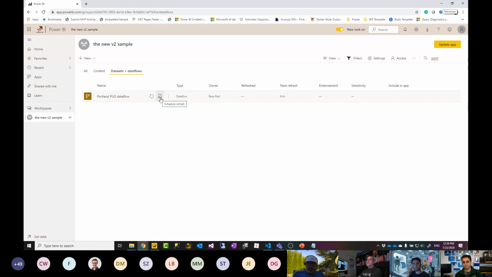You can refresh it, schedule it to refresh, similar to Power BI dataset. You can schedule it to refresh like 8 times a day with Pro, 48 times a day with Premium, or you can have as many as REST API calls if you have a dedicated capacity. Now I'll just do the manual refresh.